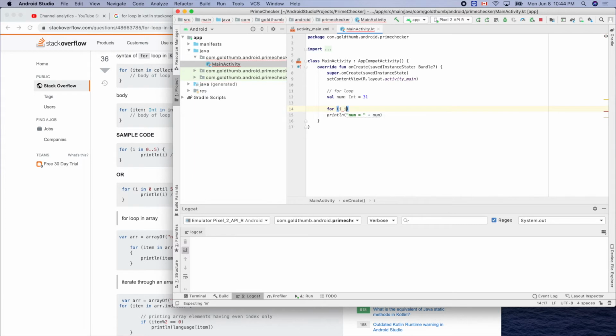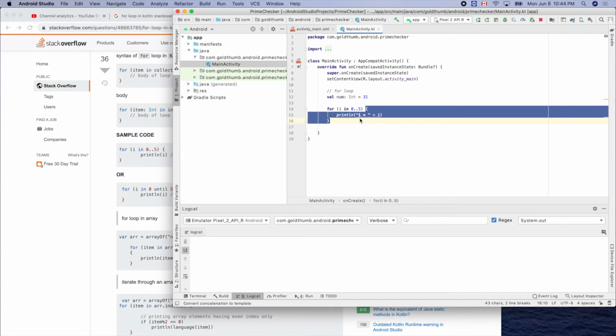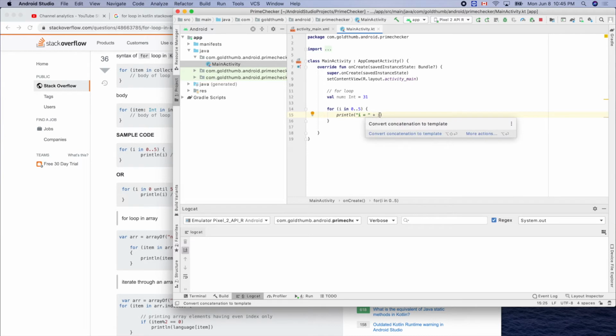i in 0..5. So can we move that up? Okay, cut and put here. Let's print out i equals i. So this will be "i equals" output as is, and this i will be the value of this integer.